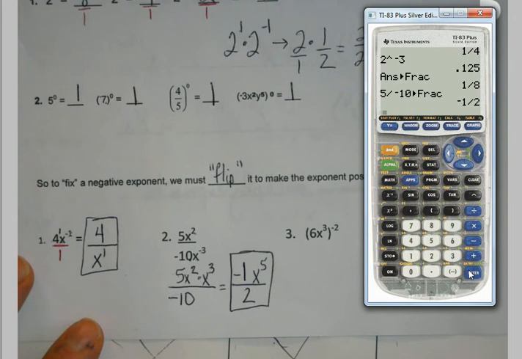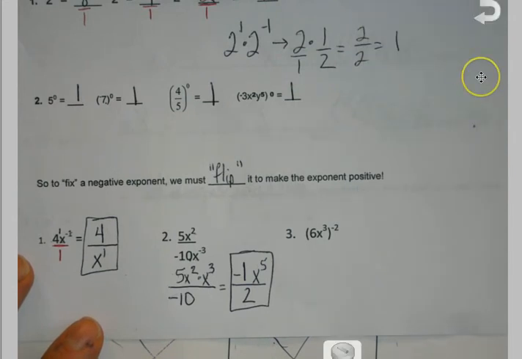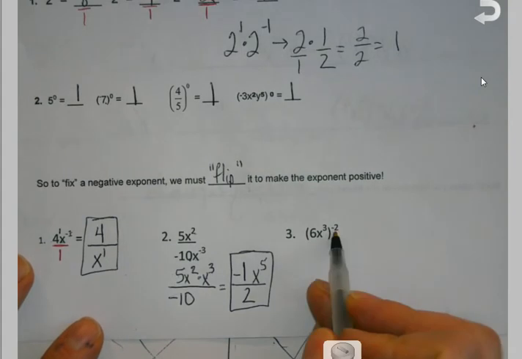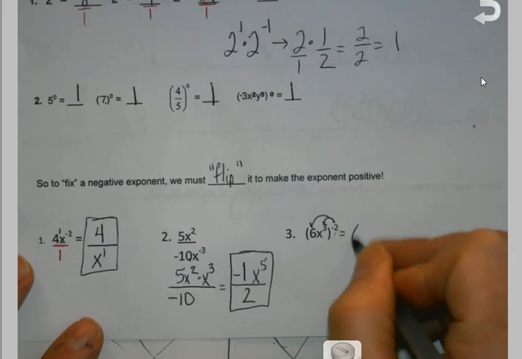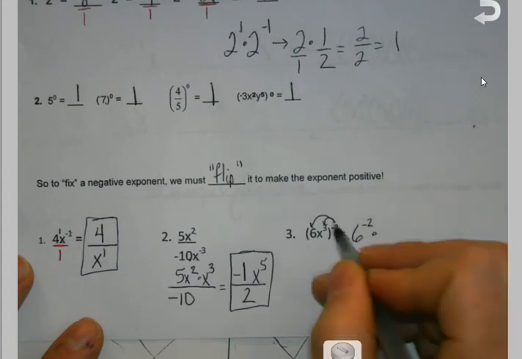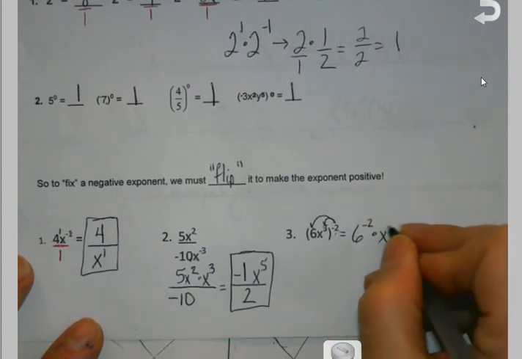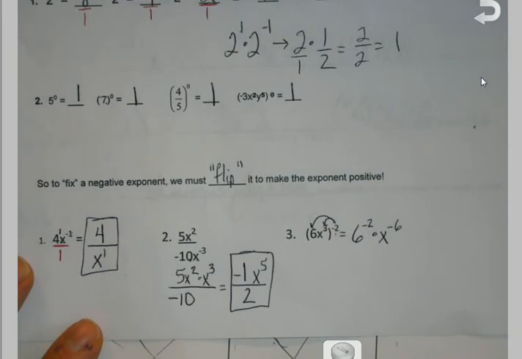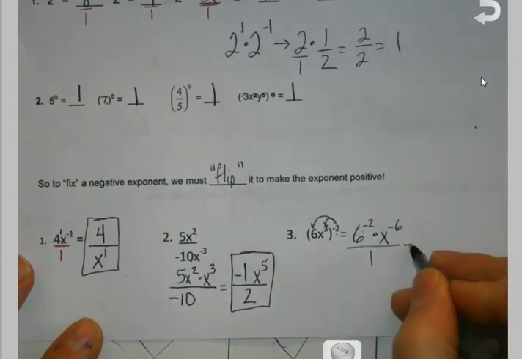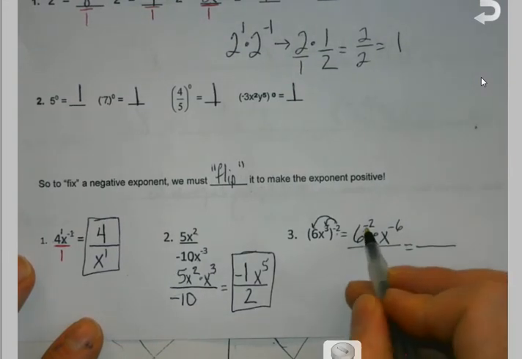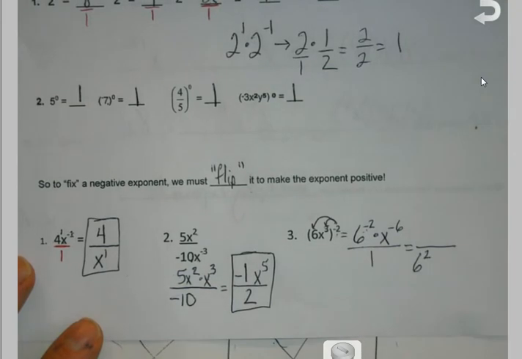Okay. So those negative exponents have got to get flipped, even if there's a negative outside here. No big deal, I'm going to distribute it. So I've got 6 to the negative 2, and I have to multiply those because it's power to power. So 3 times negative 2 is negative 6. But negative exponents, attitude adjustments, flip them. If it's got a negative exponent, it heads to the other place and becomes positive, whether that's heading up or heading down.